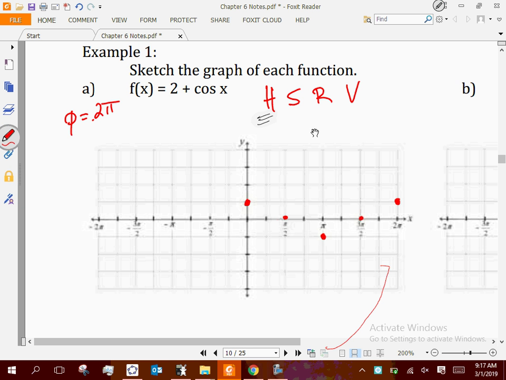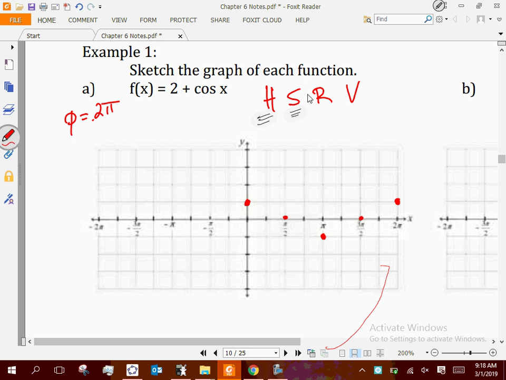Okay? Once we have the cosine function graph for that period, we're going to go through and say, do I have horizontal shifting? The horizontal shifting is when I have a plus or minus something to my x, right? So we don't have that. My vertical stretch is determined by the amplitude. And the amplitude is that number out front of the cosine, correct? It's that multiplier. We don't have that, so there's no vertical stretch.